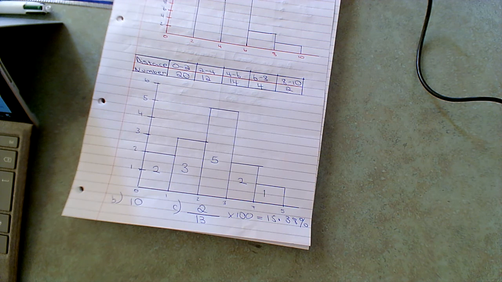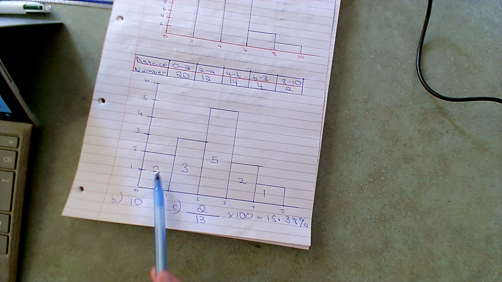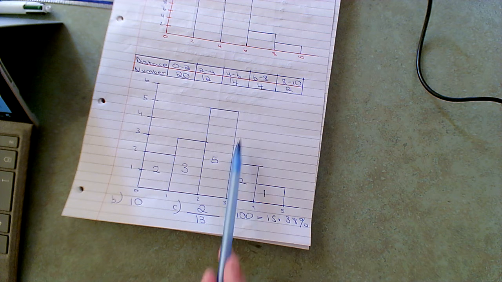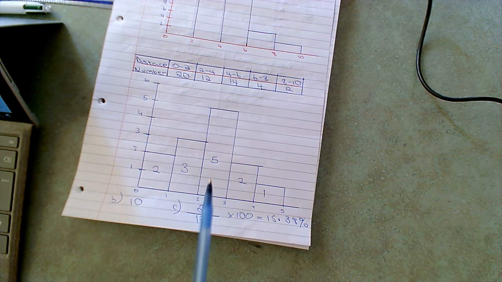Then part D asks me, what is the largest possible number of students who could have solved the problem in 2 minutes 30 seconds or less? What I need to do here is this: these students definitely solved it in under 2.5 minutes, and these students solved it in less than 2.5 minutes. For my largest possible number, I need to include these as well. I know it's between 2 and 3, but all 5 of these could have solved it in 2.5 minutes, okay. So part D, my answer is 10 as well.